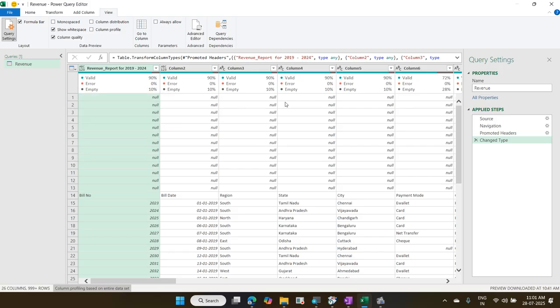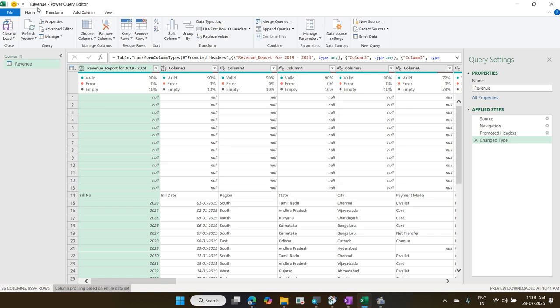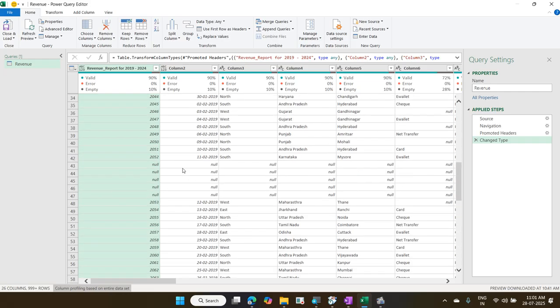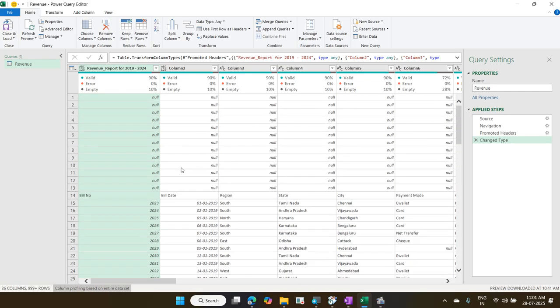So what I prefer personally is the Home tab. Go to the Home tab. Under the Home tab, there is an option Remove rows. Remove top rows, top 4 rows, 5 rows. Suppose the top 13 rows have to be removed. You can select top rows. How many rows? Type 13 rows. But I don't know if this empty is at the top. Empty நடுலயும் இருக்கலாம். Empty can be somewhere else in the middle also. So I'll go to Remove rows. Under Remove rows, remove blank rows.